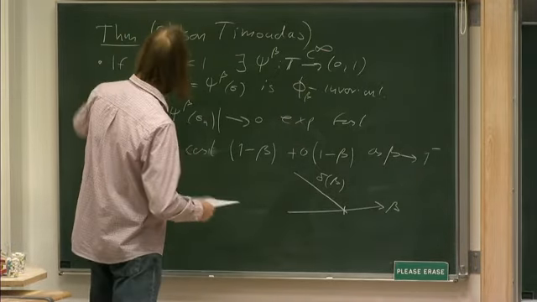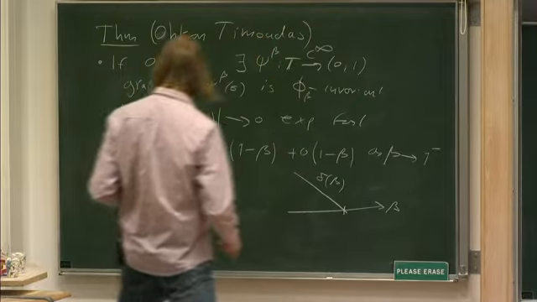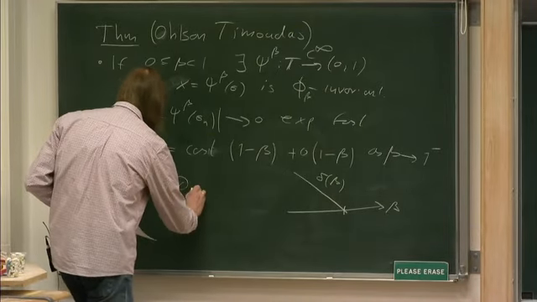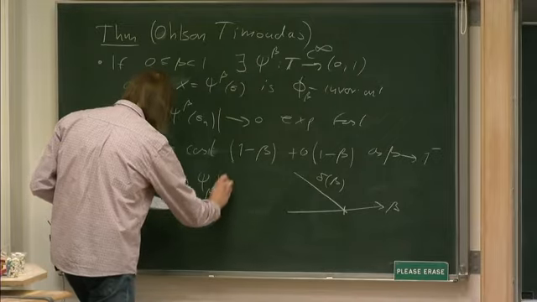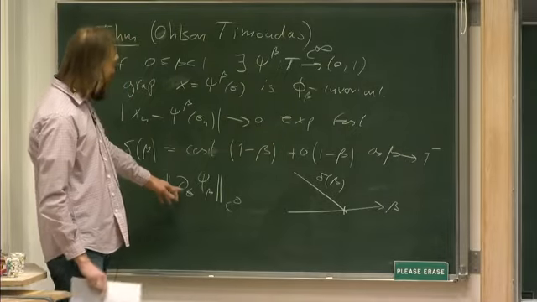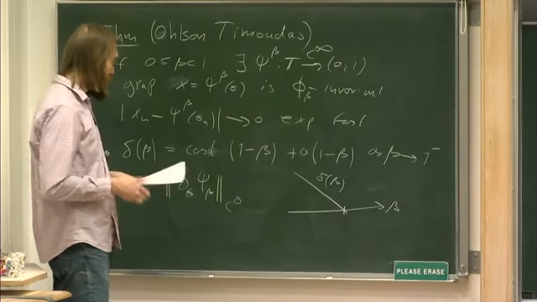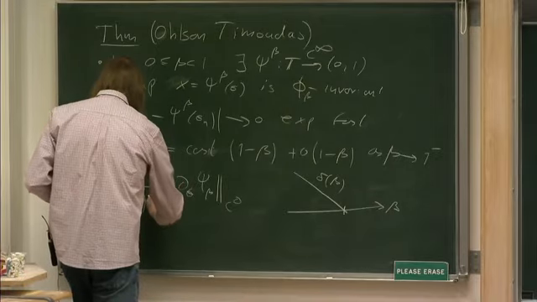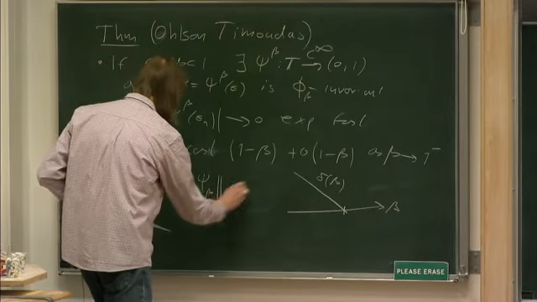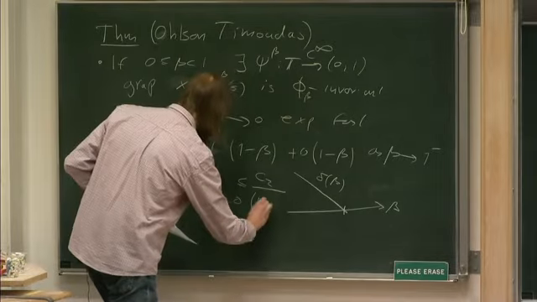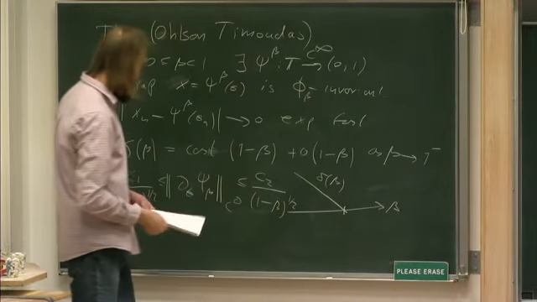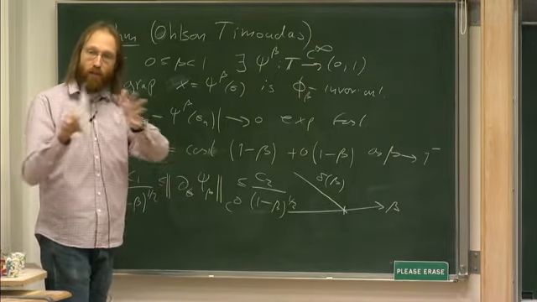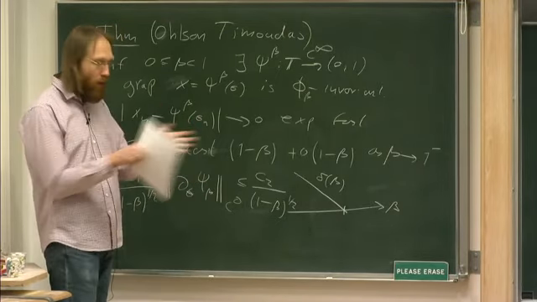And one can also show that if you look at the derivative, so let's take the C0 norm of the derivative of theta of psi beta, so the maximal derivative of this curve, it's a constant times 1 minus beta to the power minus 1/2. So you see that this goes to infinity, but you can really trace how the maximal derivative goes to infinity. And then when beta is equal to 1, you have this attractor.